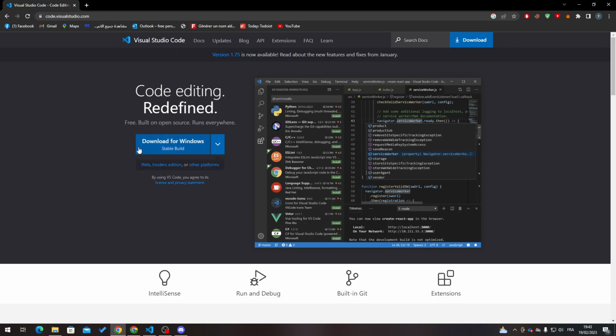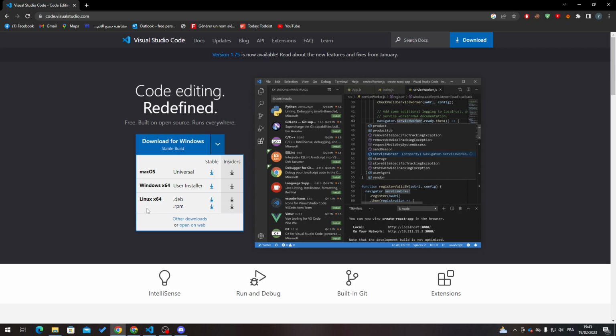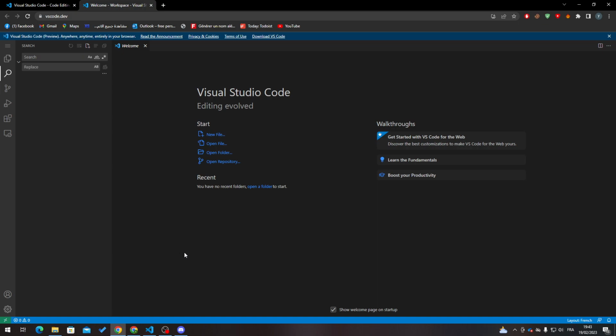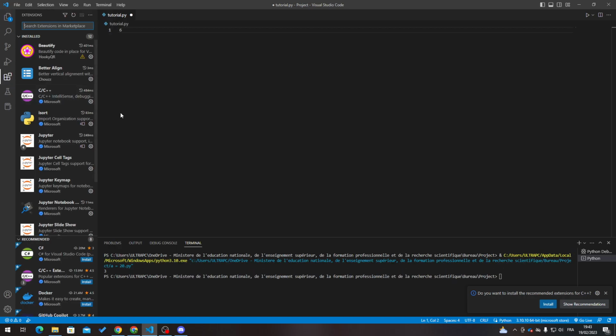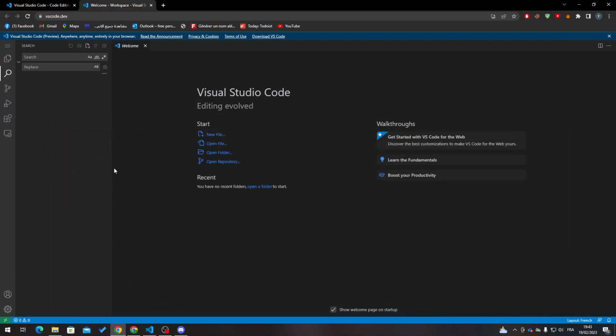After that, all you need to do is download for Windows from here, or else if you have any other system or operation system, you can just click on this arrow. So here we go, and here you'll find Mac OS, Windows, Linux, and all the ways to install them and other ways to install them as well. Else you can just open it in your web browser. And there's no difference actually between the web browser and the application, so they are the same as you can see. So here we go, extensions. So basically they are completely the same if we came here.